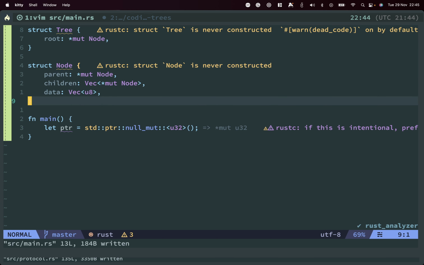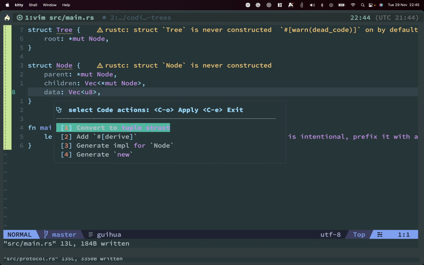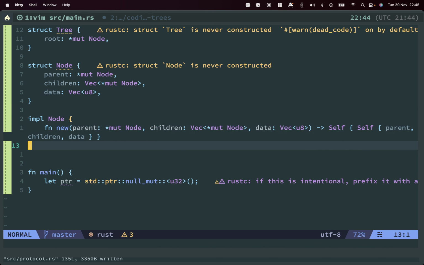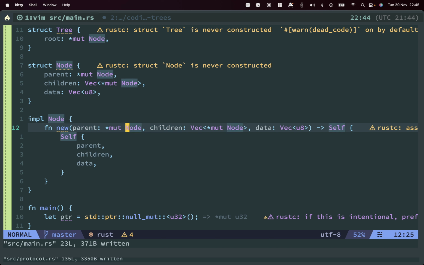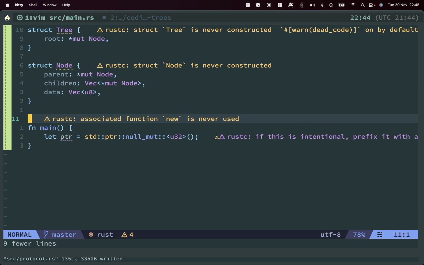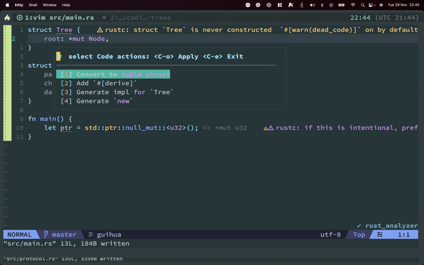And then imagine we make a new function for this tree, and this is why we sometimes need these pointers. Let's for example make a new tree, right?